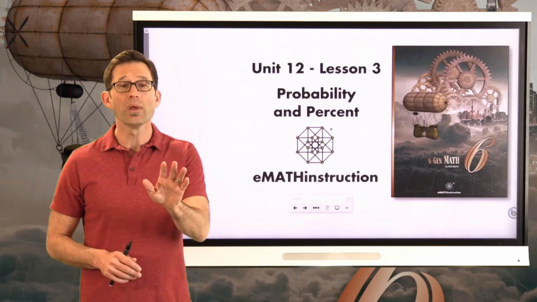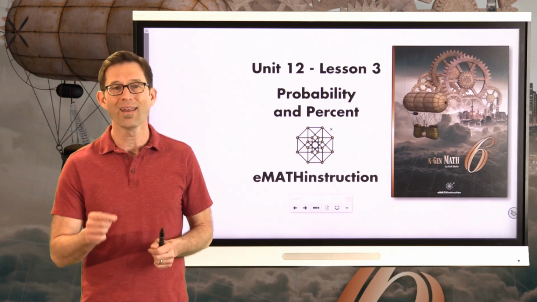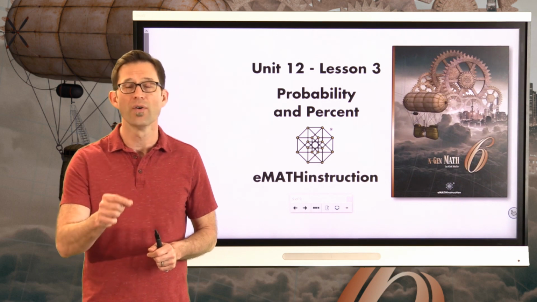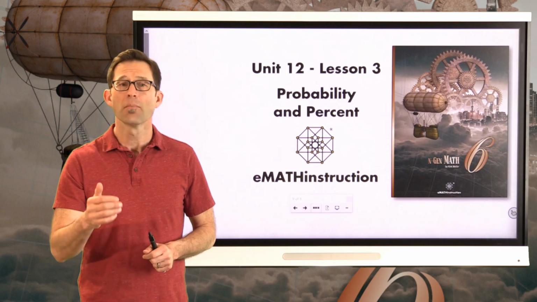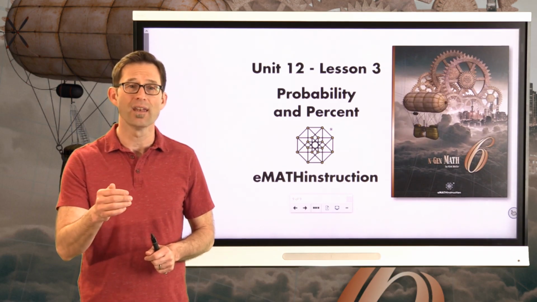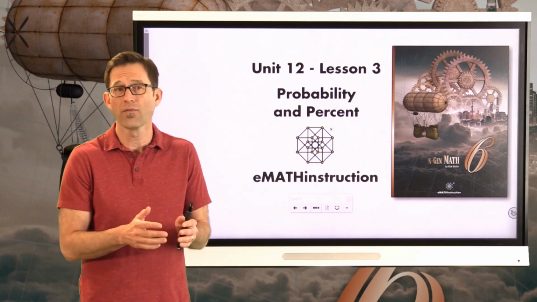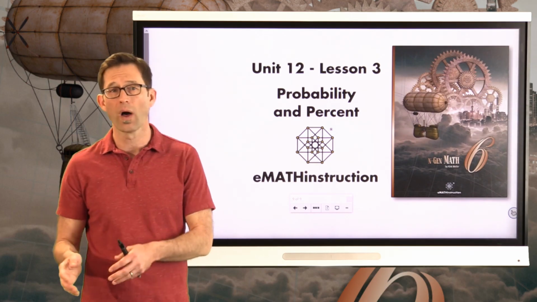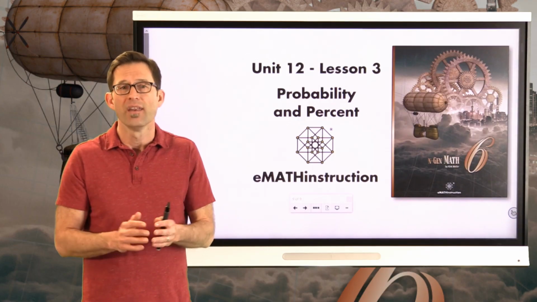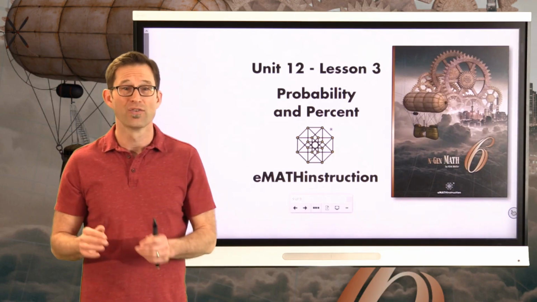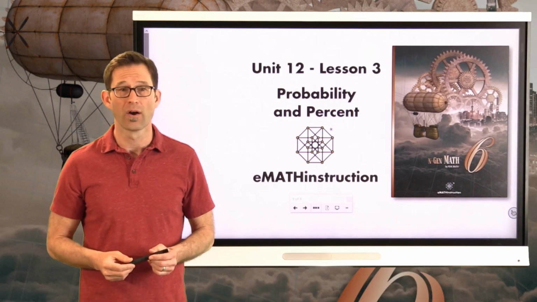All right, so we looked at that probability scale, and then we also looked at how to measure probability not just as a ratio of the number of outcomes you care about divided by the total number of outcomes, but also how you put that in terms of a percent by converting that ratio so that it's now out of 100 instead of out of 8 or 12 or 30 or whatever the total number of outcomes you have. Now you put it in terms of 100 total outcomes and how many of those 100 fall into the category that you care about.